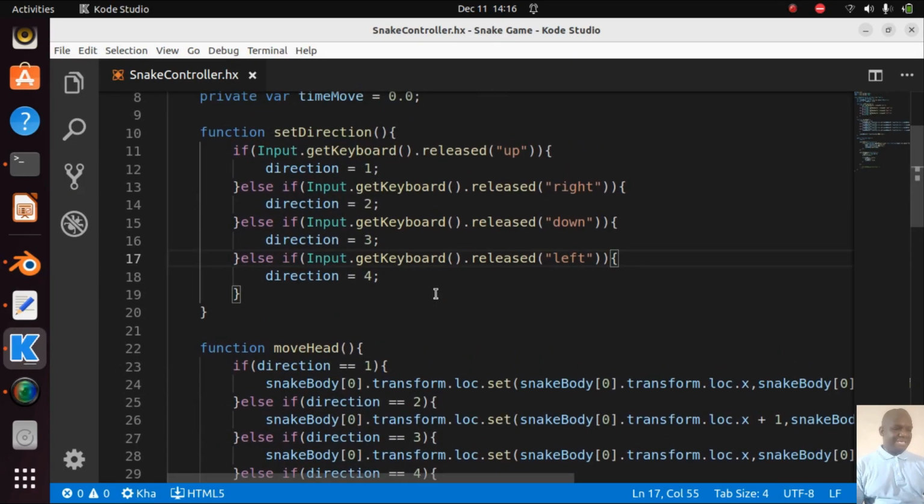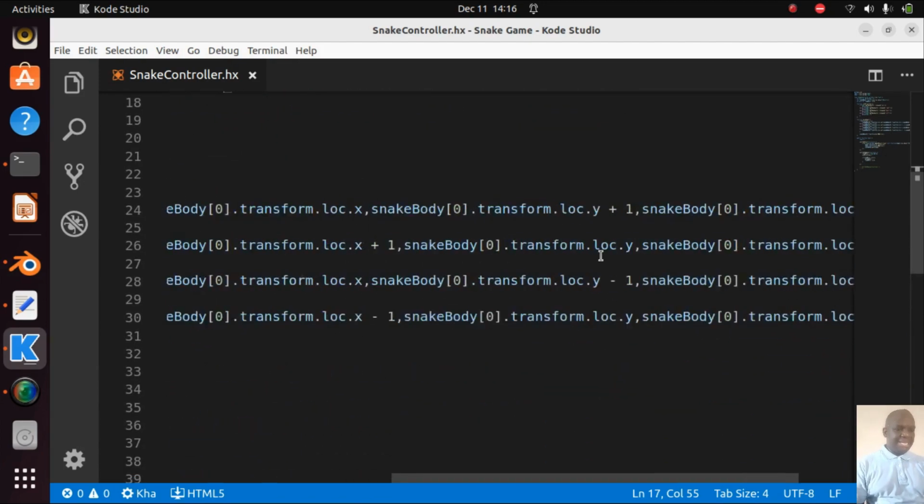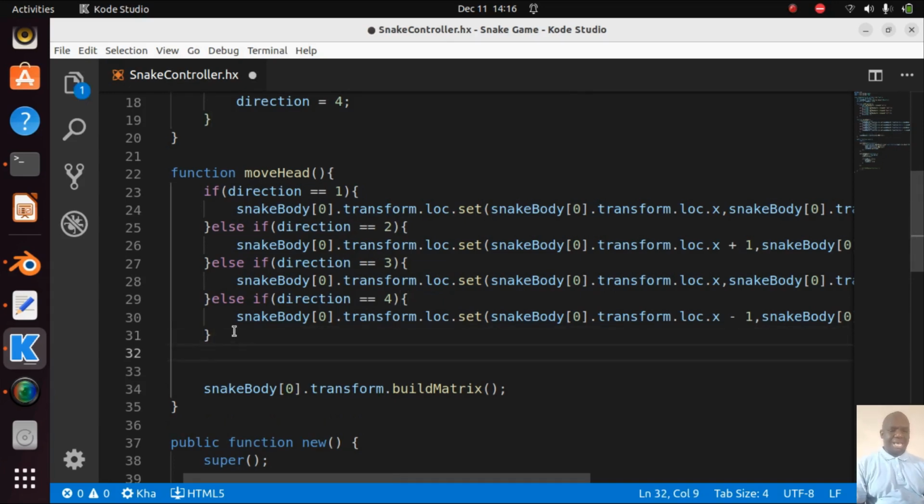Very easy. So the move head, I'm sure, is the one we should affect. So the first rule is you cannot press up while we are moving down, and you cannot press down while we are moving up. So we need to check for such changes. And how are we going to do that?